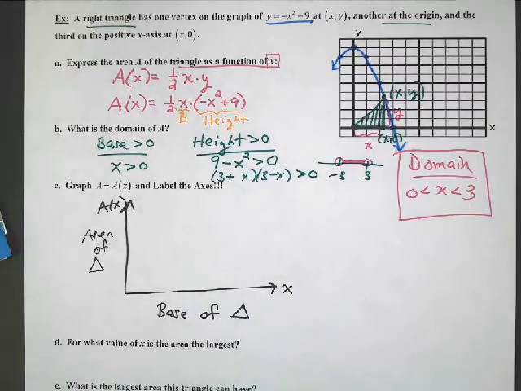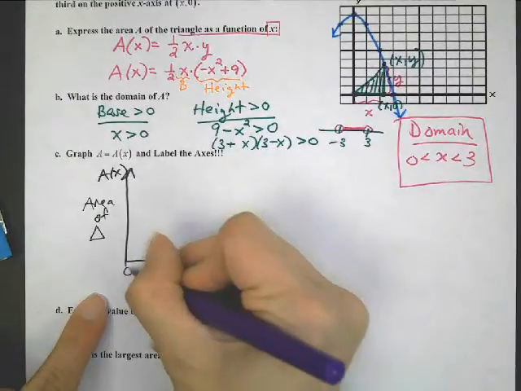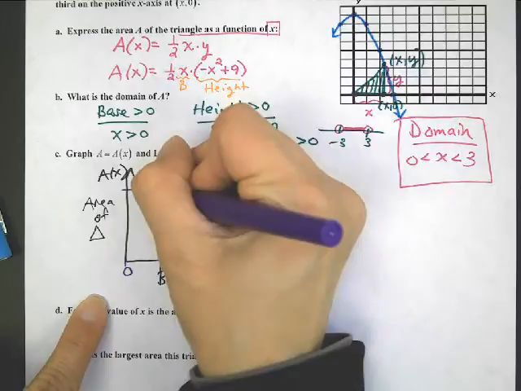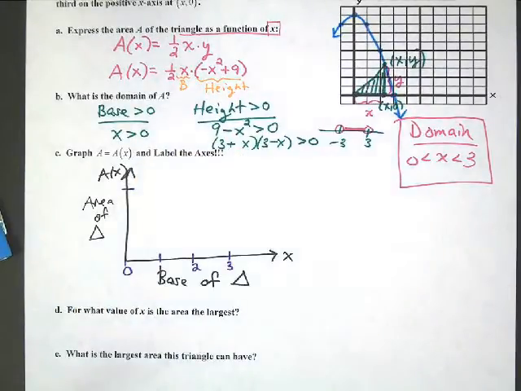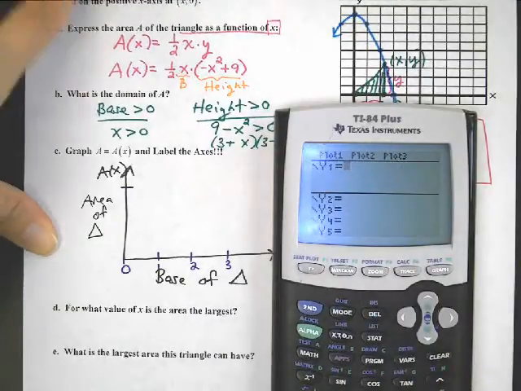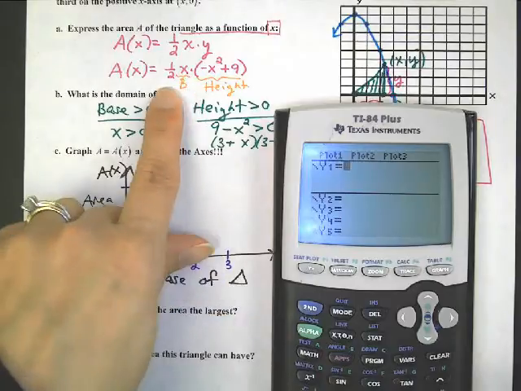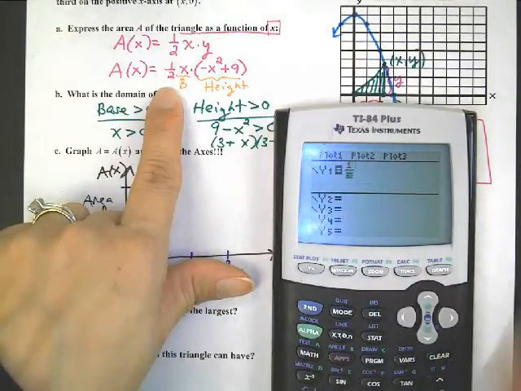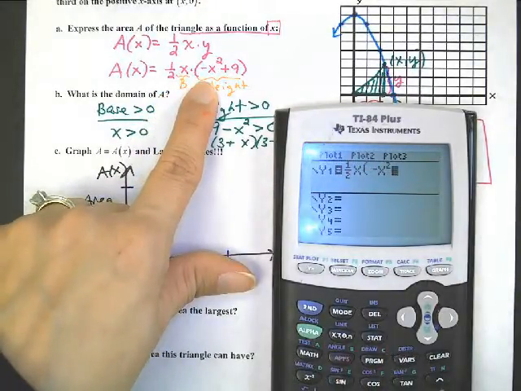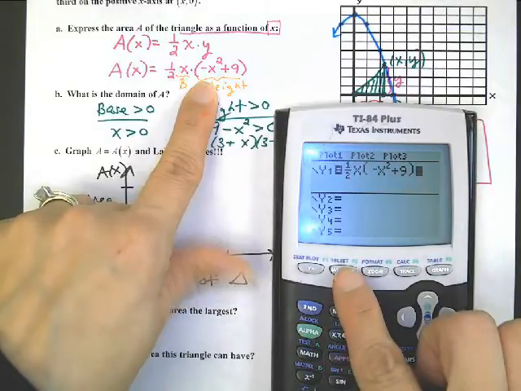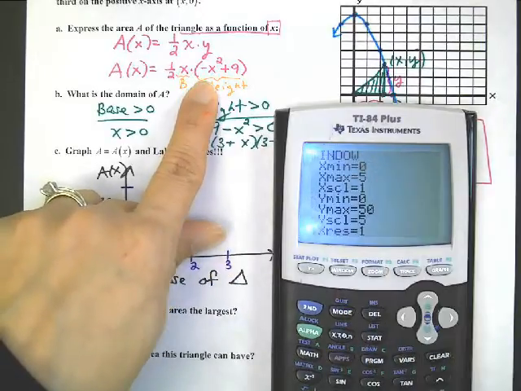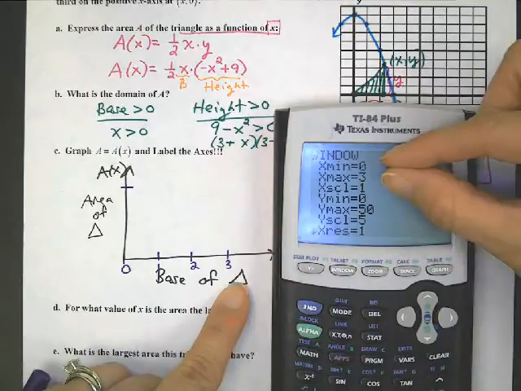Now we already have the domain. The domain goes from 0 to 3. So 0, 1, 2, and 3. Now in terms of the y value, we're going to have to use our calculator to figure that out. So let's go get our calculator, and we're going to clear out that y, and we're going to put our new equation in. Maybe I use that fancy fraction button. 1/2 x parentheses negative x squared plus 9. Okay, and go to your window. Right, I don't want to see you guys drawing all 4 quadrants. Get a really nice view of quadrant 1. The domain goes from 0 to 3, so that you should know.